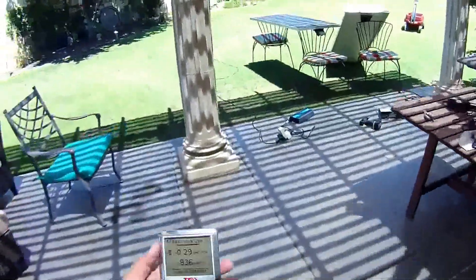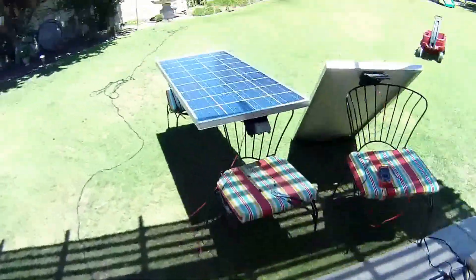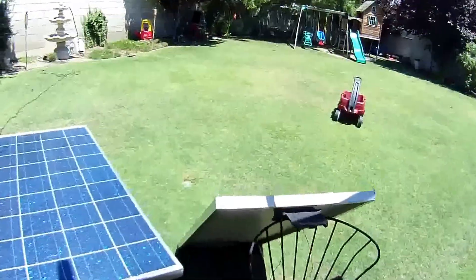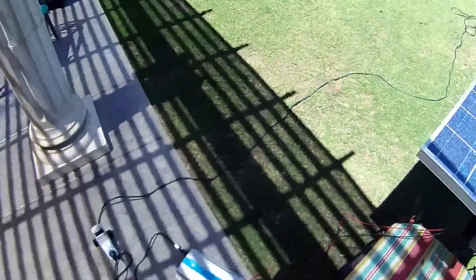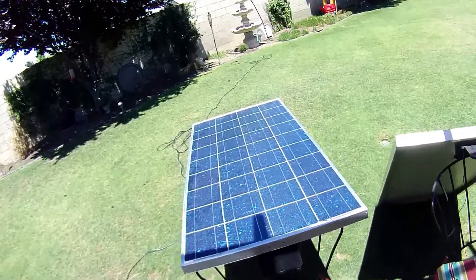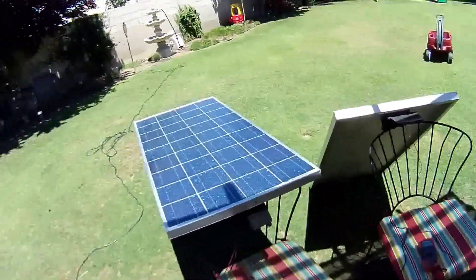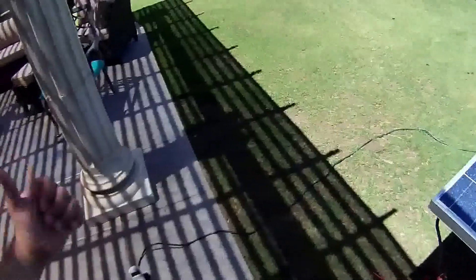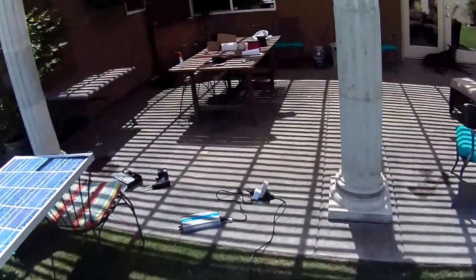This isn't something I want to have permanently hooked up to my house, but I'd like to fix each one of these panels and get the most out of this grid tie inverter. My question is: do I hook these up in series or parallel? This is a first-time project — I've never done it before. The existing solar system I have on my house is a 3.9-kilowatt SunPower system that works great. It's knocked out 65% of my electricity usage.